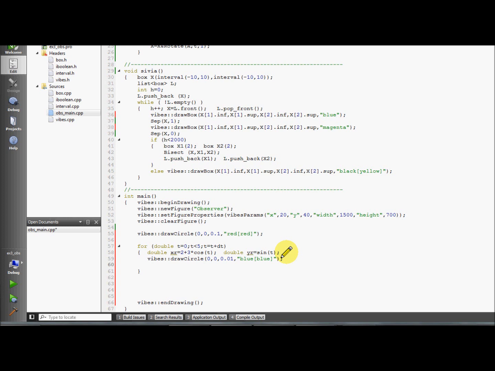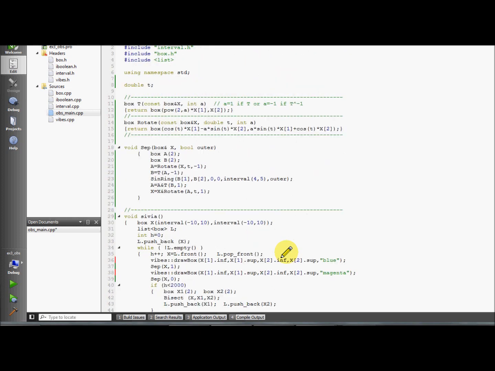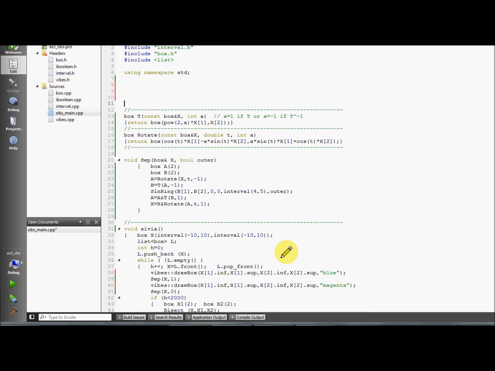So to memorize the trajectory, I will declare some global variable because I will need it in some other places. So this one I don't need it anymore. I will, so vector of intervals. Because of the uncertainty, the trajectory will correspond to a tube or to a vector of intervals.